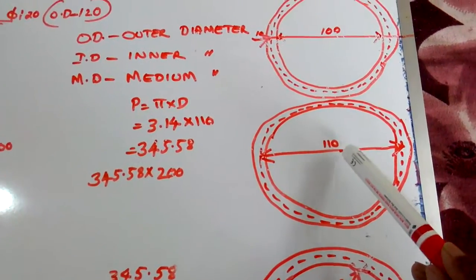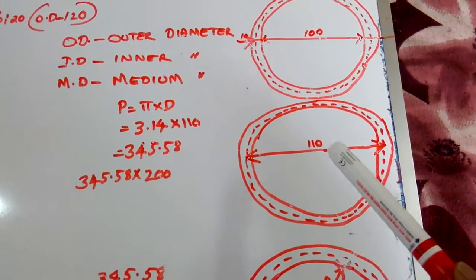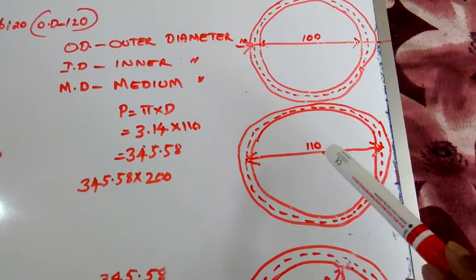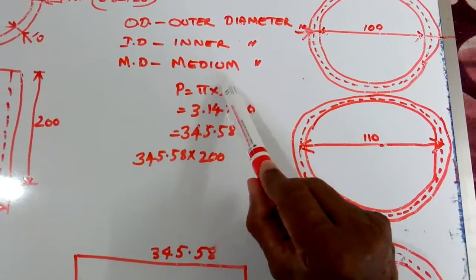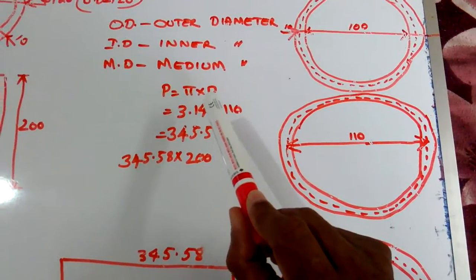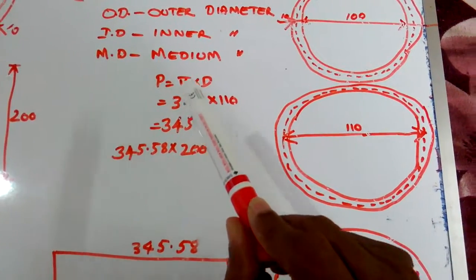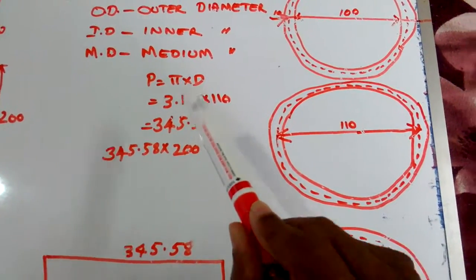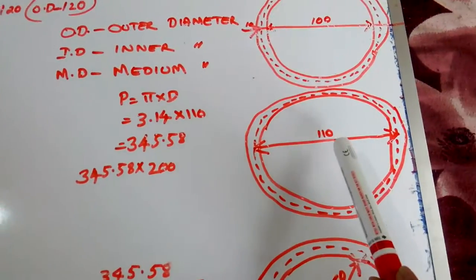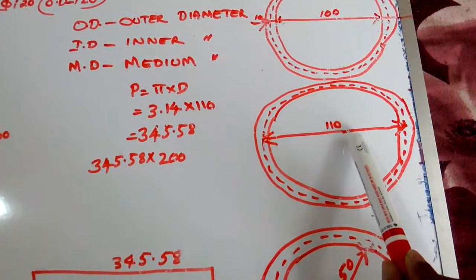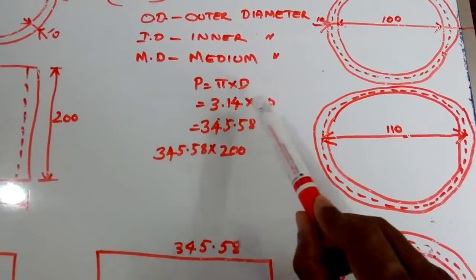If we use 110 as the proper diameter, then we can apply the formula P is equal to pi d. P is equal to pi d is the formula. Earlier we calculated one without thickness. We have to do the same calculation, but the difference is that the diameter has changed. P is equal to pi d. Pi is 3.14 and d is now 110, not 120 and not 100, d is 110. We have applied 3.14 into 110.